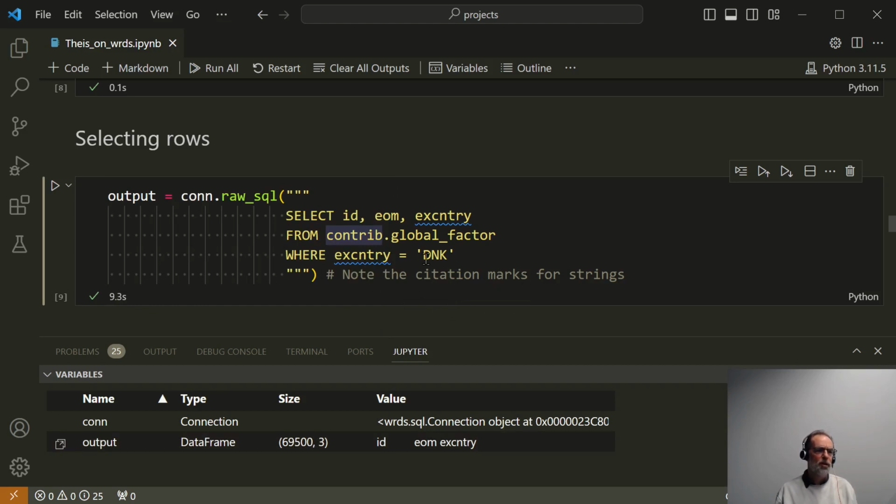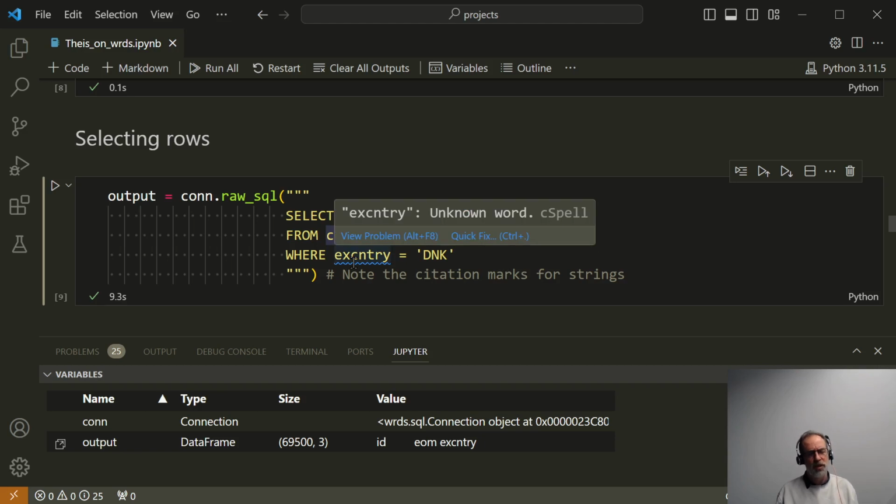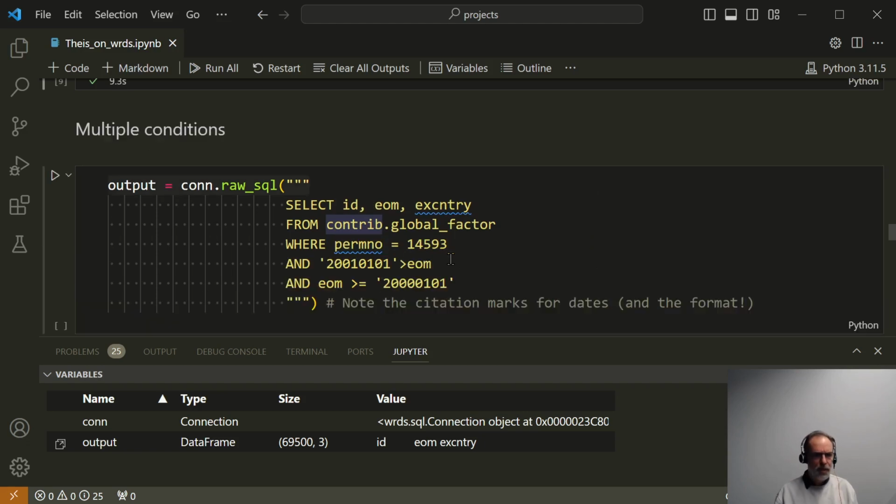Obviously you have special needs, and then you will write those here, and we will come back to that later on. So here's another example of where clauses. This is the perm number for Apple, I remember.